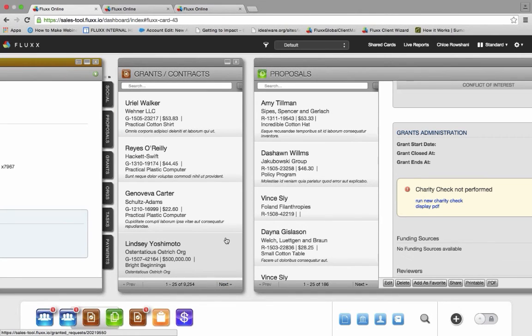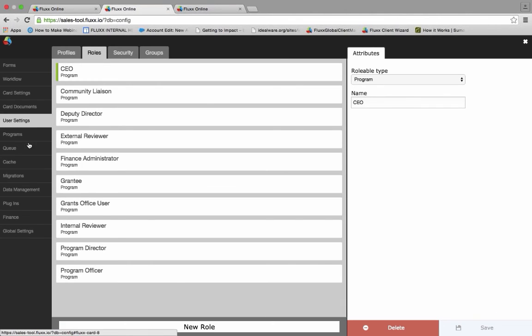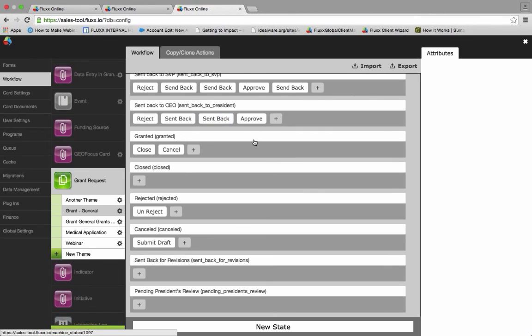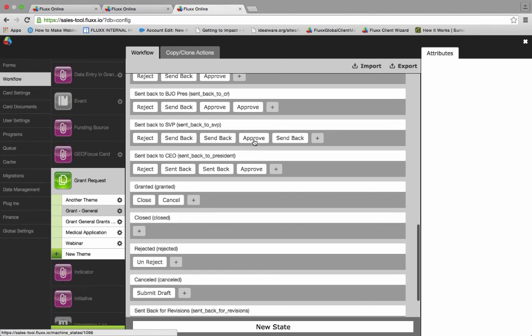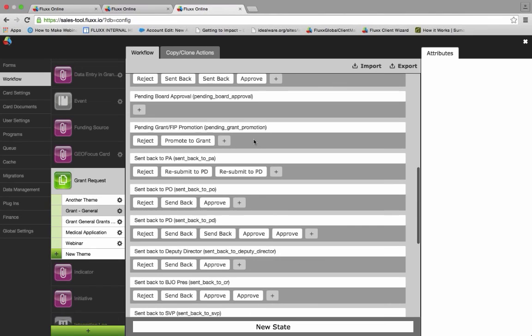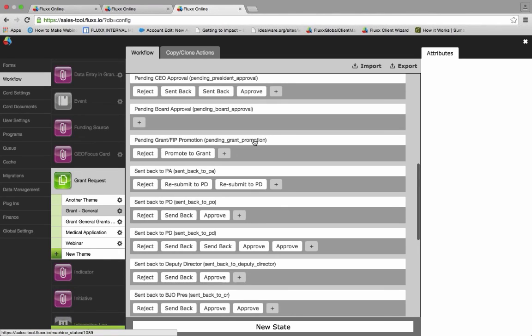The next question, how many buttons can you have? The fantastic thing about Flux is that you can have an unlimited number of buttons. You can also have an unlimited number of workflow steps and roles. What I would strongly advise though, and if you notice here, we have many workflow steps, and again, this can be unlimited. But as I mentioned, workflows in a model type are tied to all themes of that model type. So I do strongly suggest that you try to keep your workflow as simple as it can be. The more workflow steps you have, the more diligent you'll need to be later when you want to make changes to your workflow.